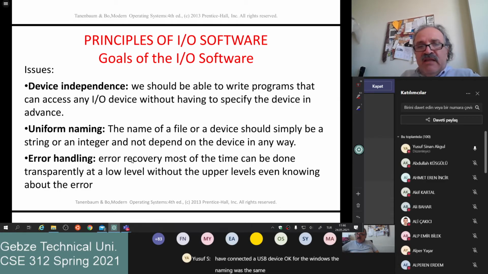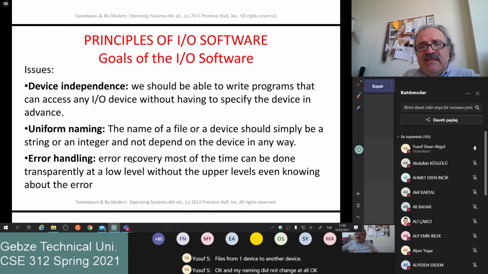Their file system types were very different. One of them was NTFS file system, the other one was FAT file system, I guess. But the names of the files are exactly the same. I can copy files from one device to another device, and my naming did not change at all.